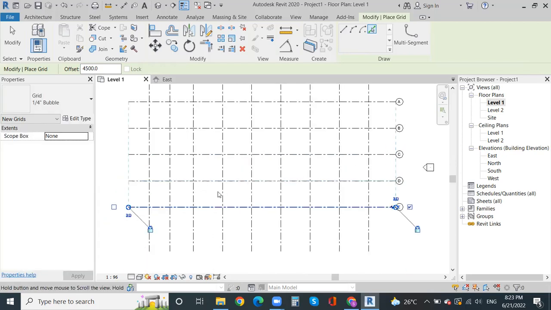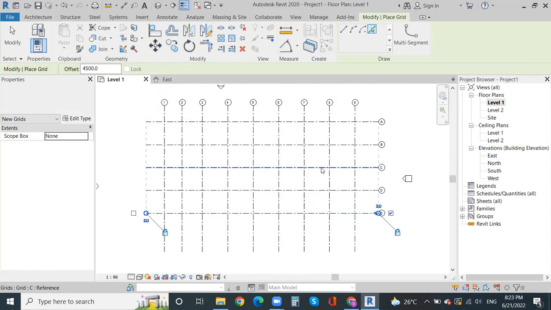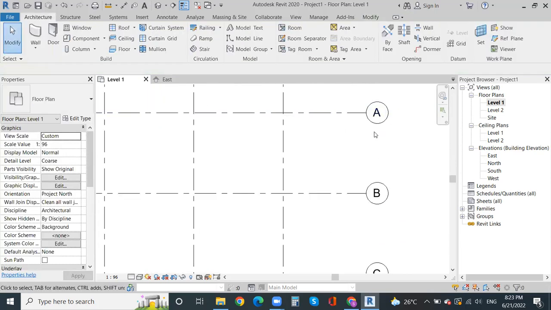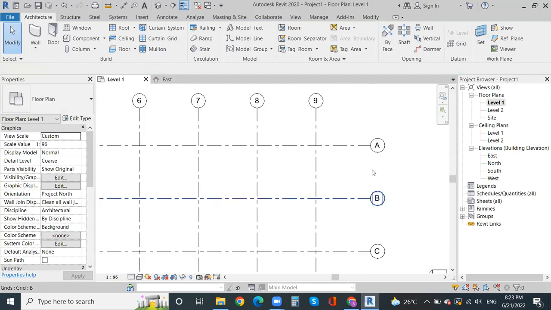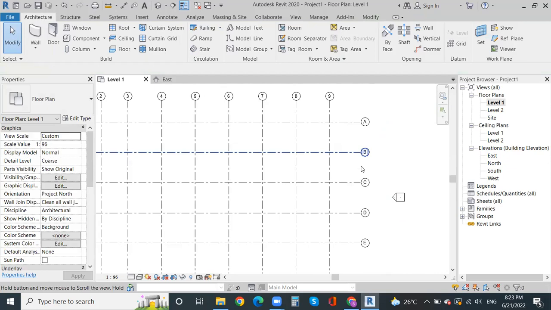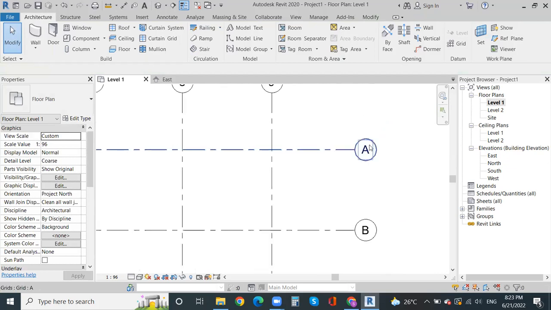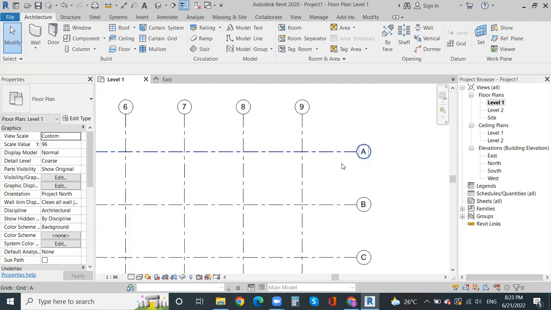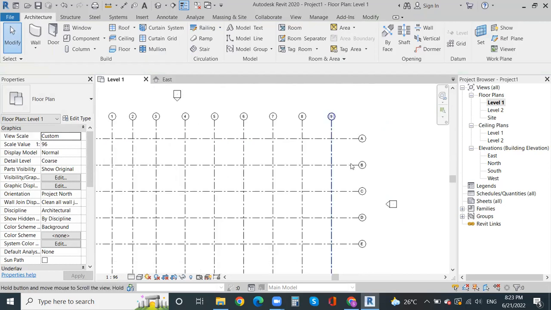So if you notice here, once I have given A, so these numbers were given automatically. So once I changed it as A, whatever I have created came as a sequence.